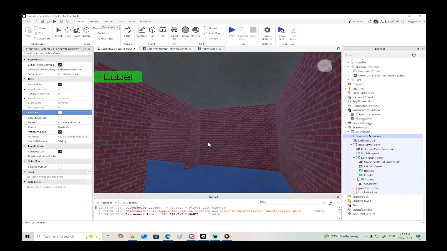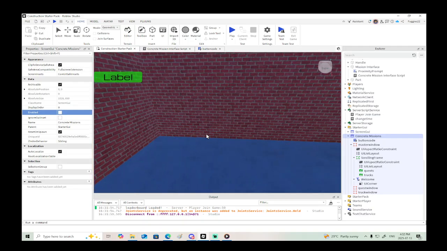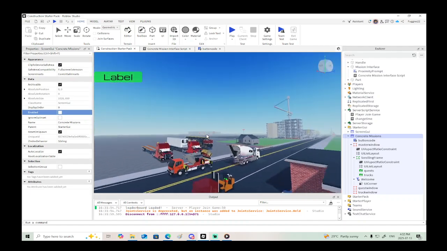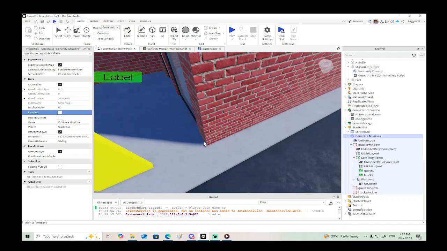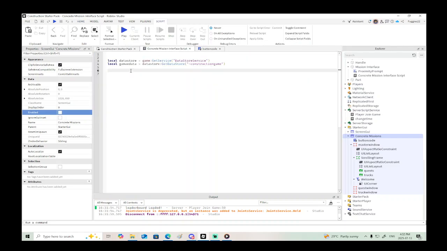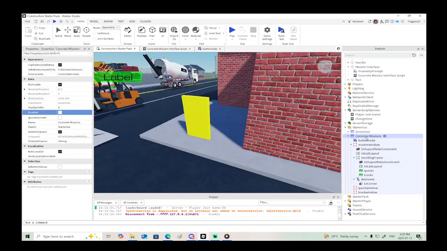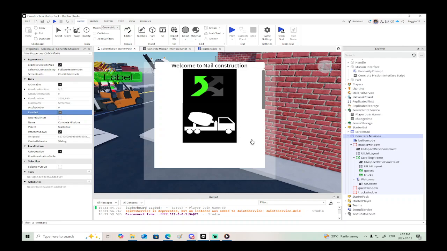you are going to have to purchase the trucks in a separate area, okay? Maybe at a dealership somewhere, I'll have to put one in. And what that will do is it will save the transaction. So when you activate this prompt, it's going to load all the data, and it's going to see if you have access to the truck. If you have access to the truck, then in the interface, it's going to make that button visible. If you don't have the truck, it's not going to make that button visible. And it's pretty much that.